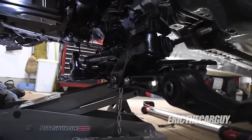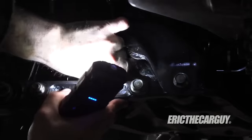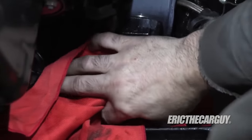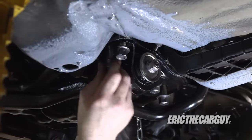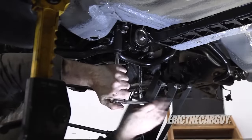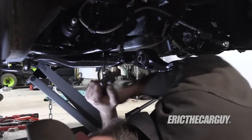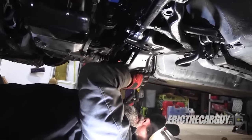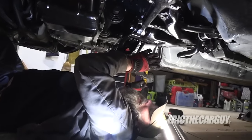Transmission jack for the win — if you're working on the ground, it really is. Let's put the bolts in. I'm drawing all these up slowly, a little bit at a time. That way I'm completely sure that those delicate aluminum collars have seated properly. And then I'm going to run around with a torque wrench. But I'm not going to blast them in with an impact — especially those things, they're delicate. Don't do that.